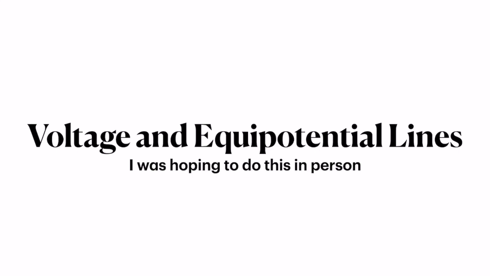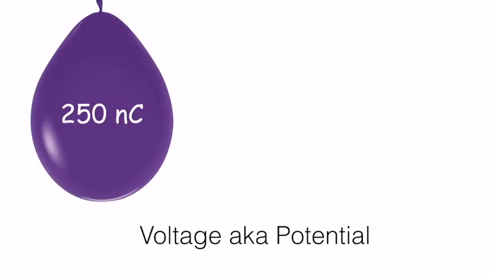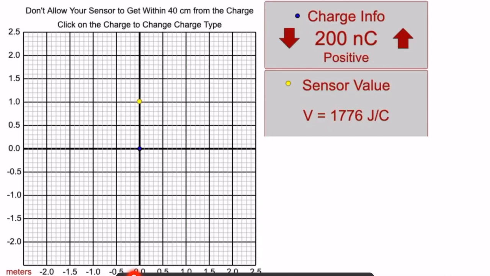Okay, today I'd like to show you how to get equipotential lines sketched out using Desmos. I want to just remind you that the word potential is the same as the word voltage. The word potential is because voltage is related to potential energy. When you have a sensor and you measure a certain voltage or potential, that voltage is in comparison to 0 volts, which represents the voltage very, very far away from your charge.